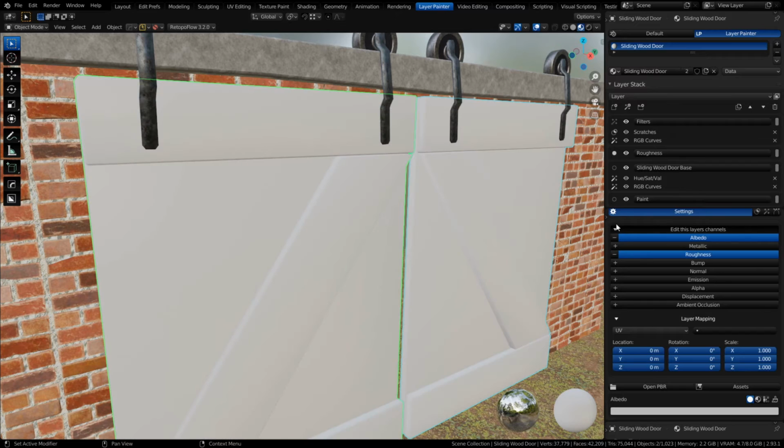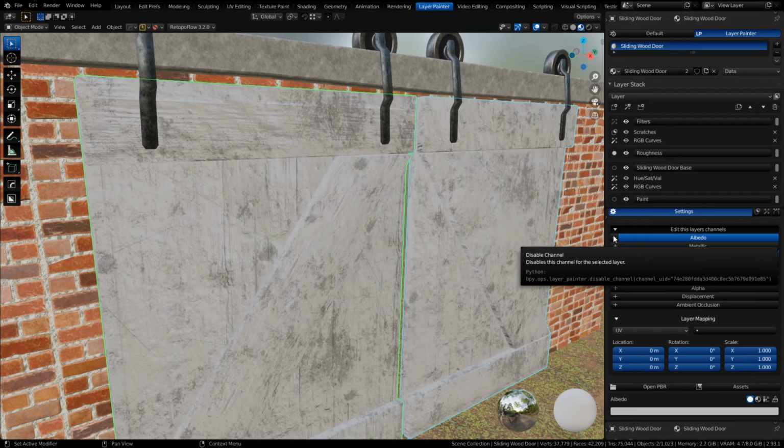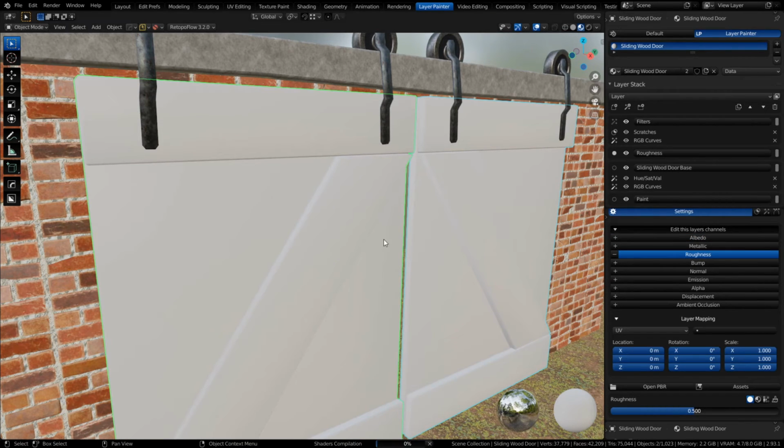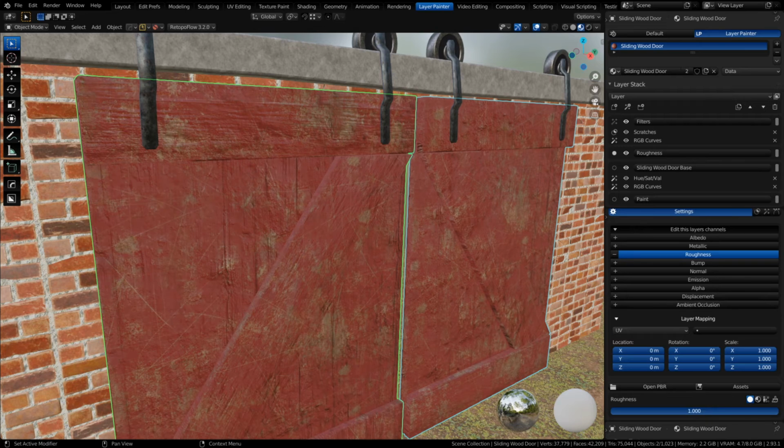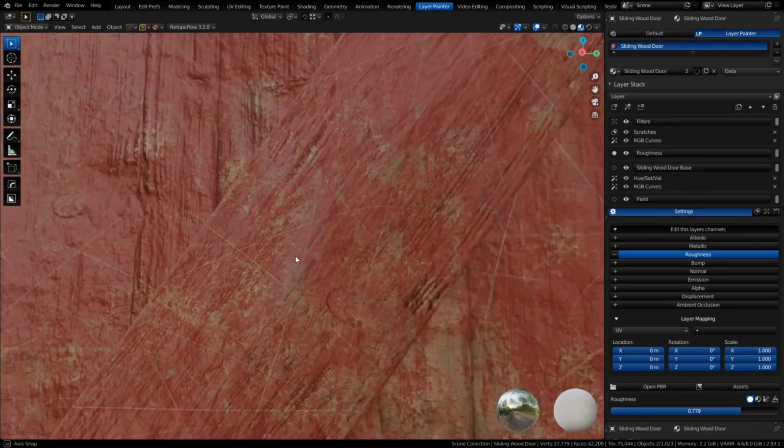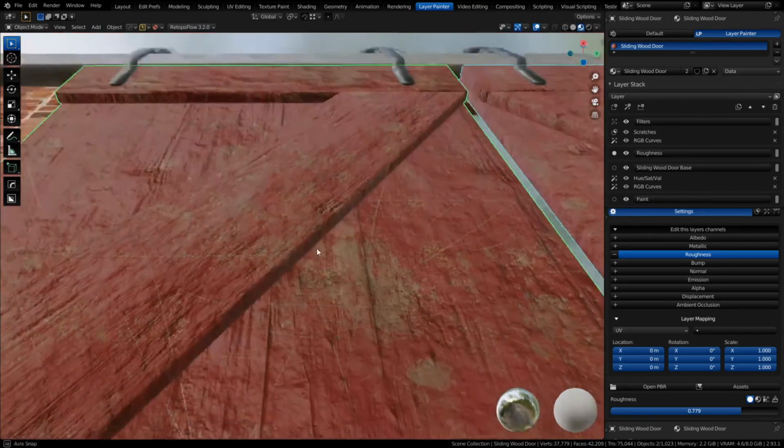On this layer is my roughness. Here we go.